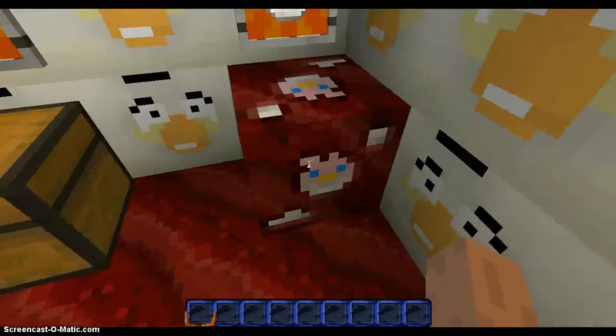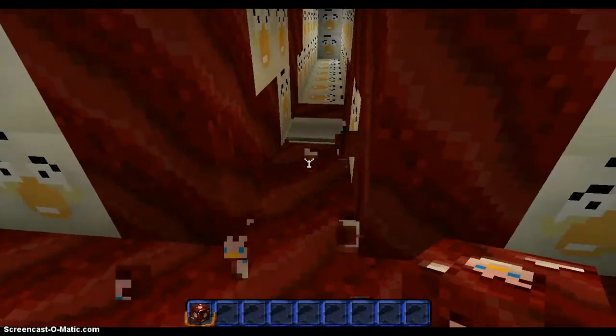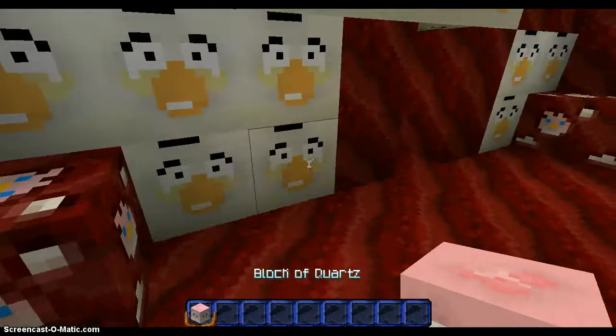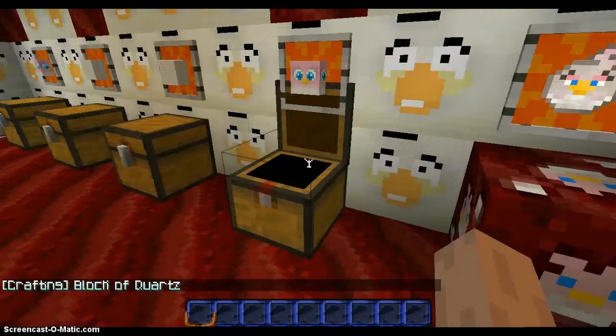This is, I believe, nether quartz ore. Yeah, that's nether quartz ore. That looks like it, if you have the texture pack on. Yeah. This, that's a block of quartz. That's a certain block of quartz. That's how you get that type of block of quartz.